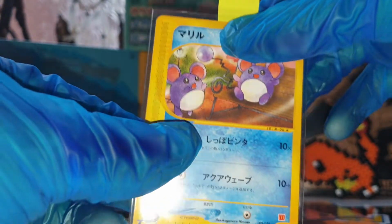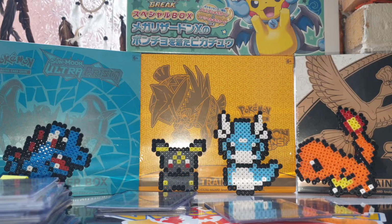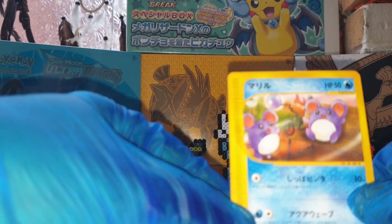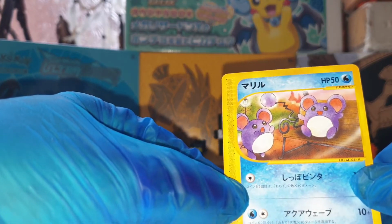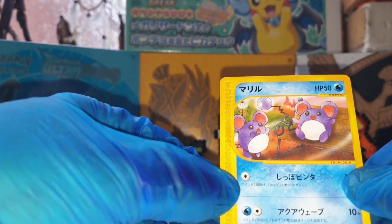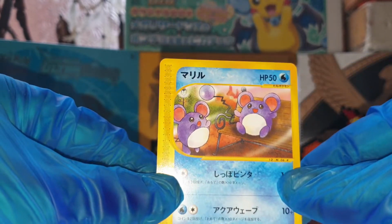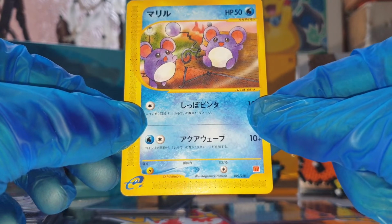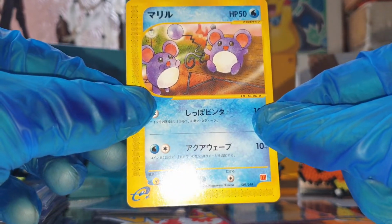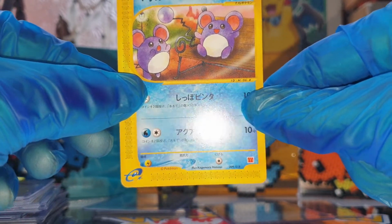is a Marl. Very nice. Just take it out the sleeve. Right, so there's no scratches on the front at all. I can see that straight away. I don't know if you can see with my light. There we go. Oh, proper cut off the card there, haven't I? So yeah, I apologise for the last 14 minutes of seeing cut off cards. So there we go, no scratches on the front.